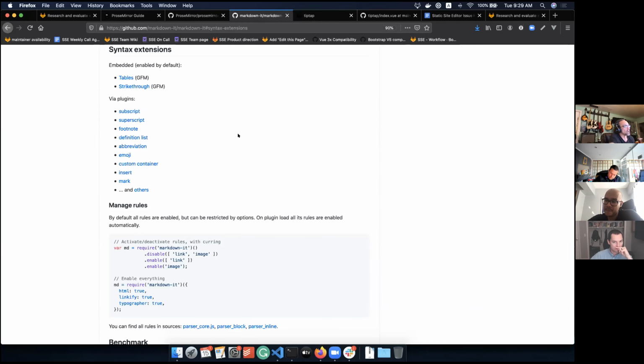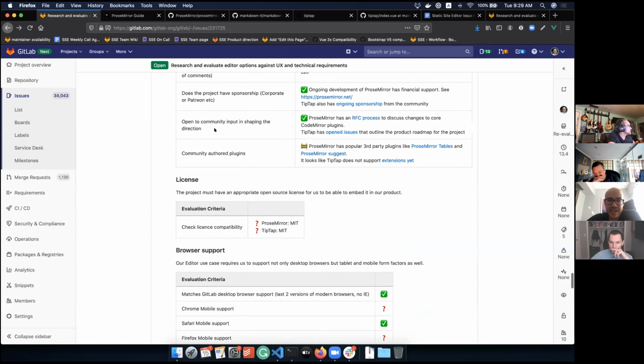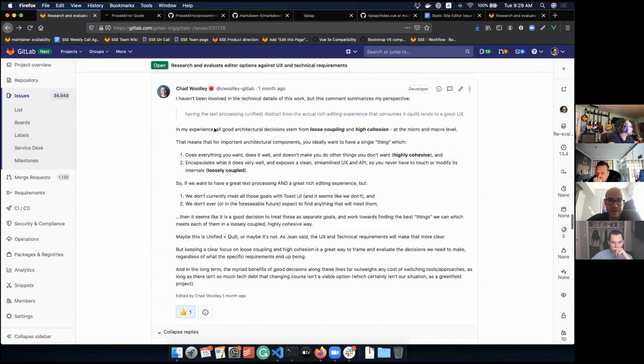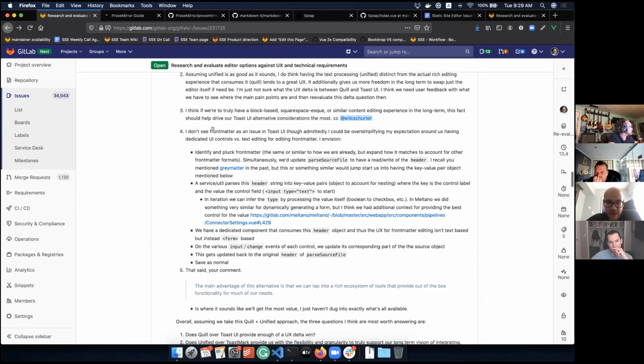Is there anybody in the community that's done similar things, like for Hugo or Ruby or anything? No, the only example that I've seen of doing something like that is with MDX, that is for Gatsby. So let me go up here a little bit.